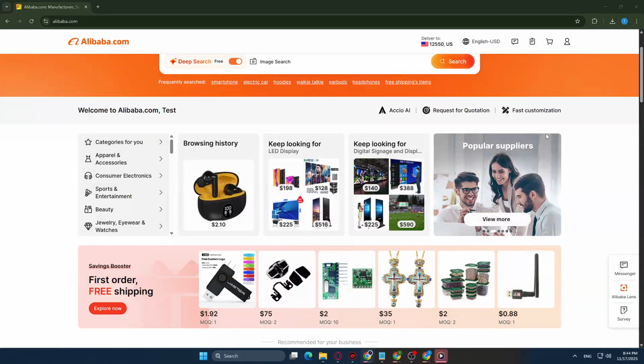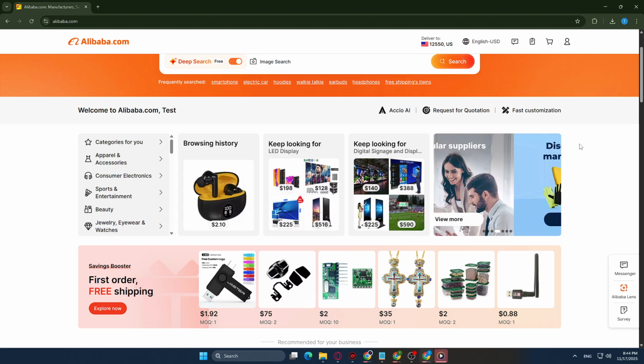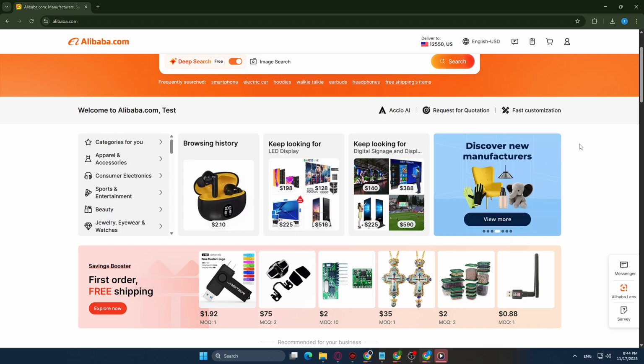In today's video, I'm going to teach you how to navigate through Alibaba's website, focusing specifically on managing your account settings. We'll be diving into how you can access your profile and make essential changes like updating your password, which is a fundamental step in maintaining the security and integrity of your account. This will be a straightforward walkthrough that should put you at ease when managing your account.